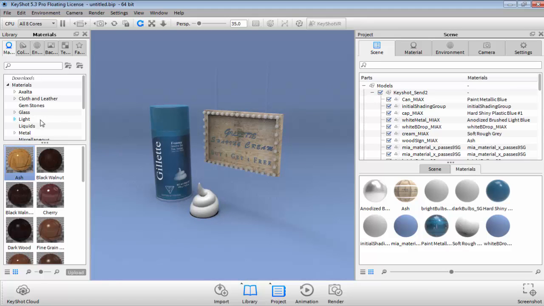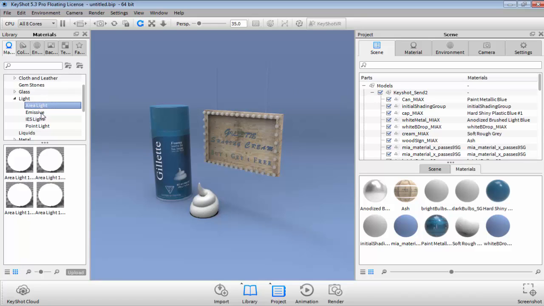On here, there's no lights. This is one of the sucky things about this software, is there are no actual lights in the scene. All of our lighting information is coming from this big image I'll show you in a second, this big bubble of lighting information. So if we wanted a light, we would actually take an object and tell that object to emit light. So under here, one of our materials is actually lights. Do you want it to be an area light, an emissive light, an IES light, or a point light?